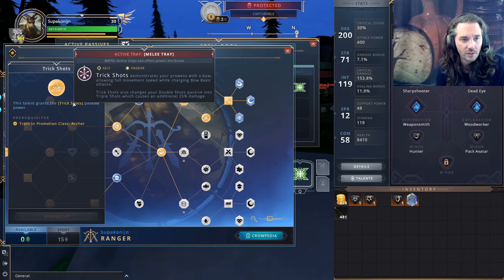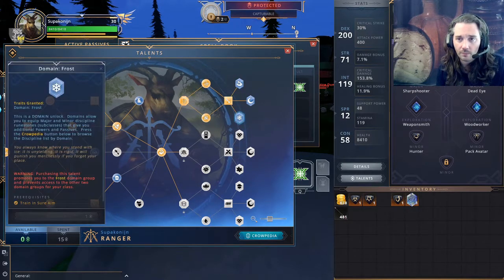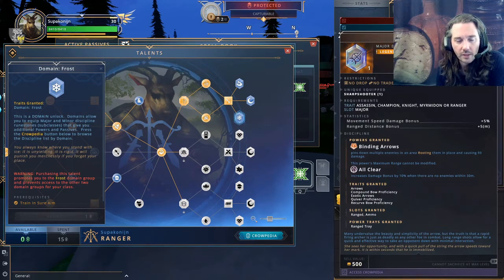And we have trick shots in here. We get full movement while we're charging basic bow attacks. And it enhances our passive to do a little bit more damage. And then we have the other node in here just for some damage and some crit. I didn't bother taking a domain because there are already some good ones available. And I was not very excited about these domains.